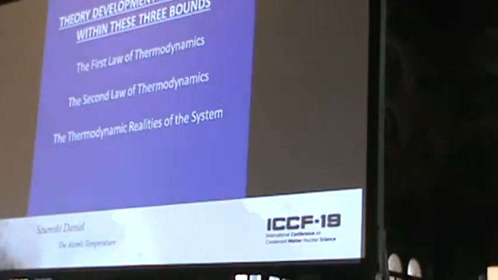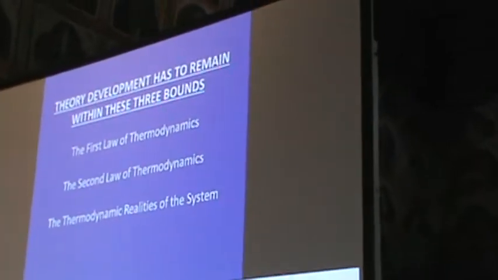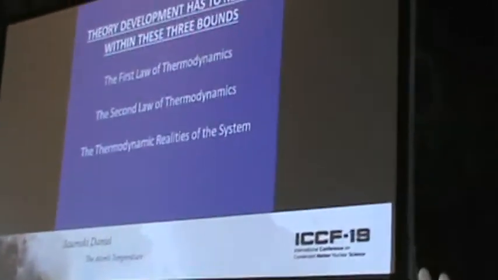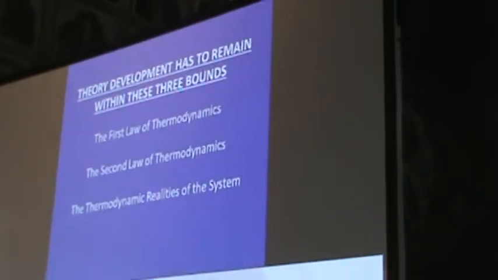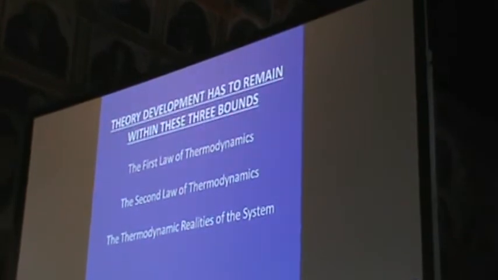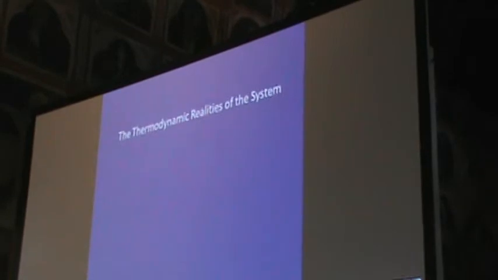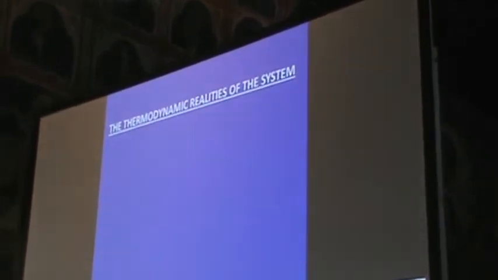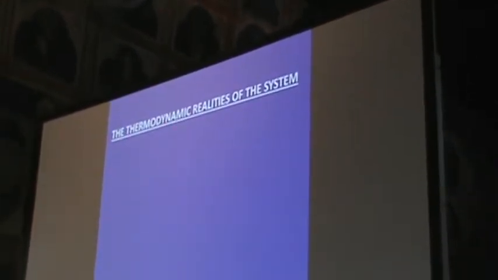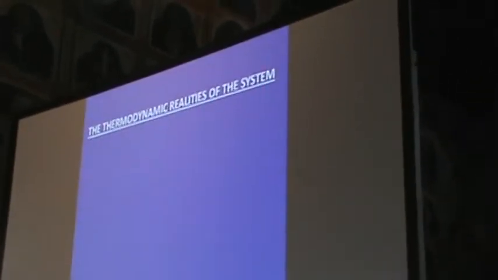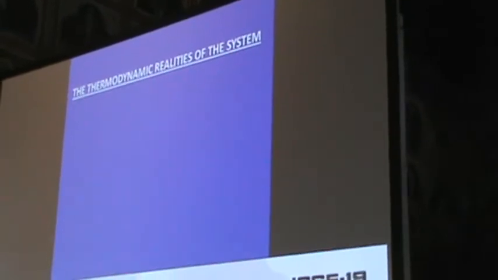In our quest for a cold fusion theory, we always have to be mindful of its boundaries. And I'm going to focus only on the third because the first two are quite obvious: the thermodynamic realities of the system. We're talking about a system that is thermodynamic in nature and temperature dependent. And as such, we would expect to have thermonuclear temperatures because of the transmutation events that we see in data from ICCF and others.